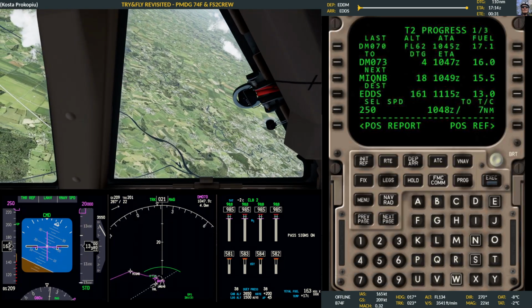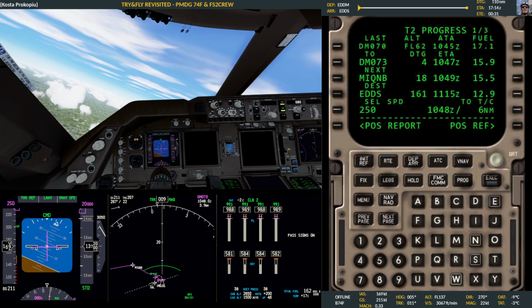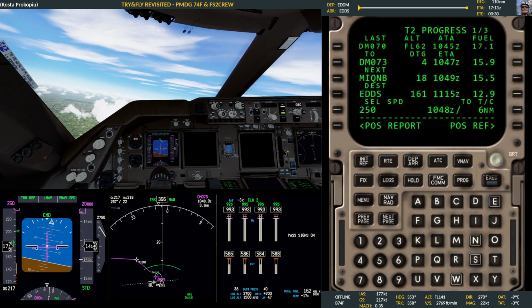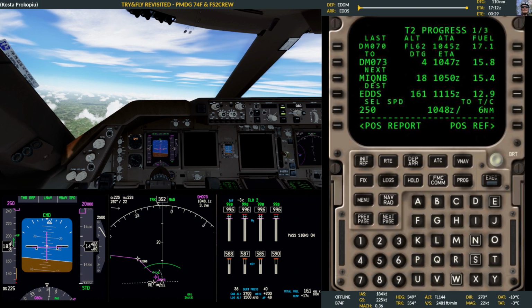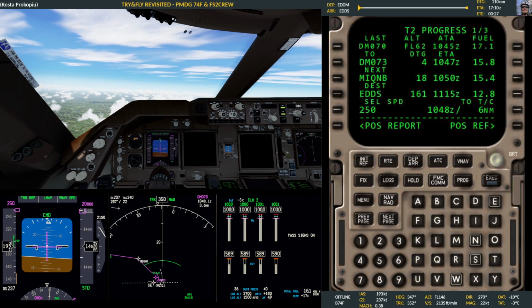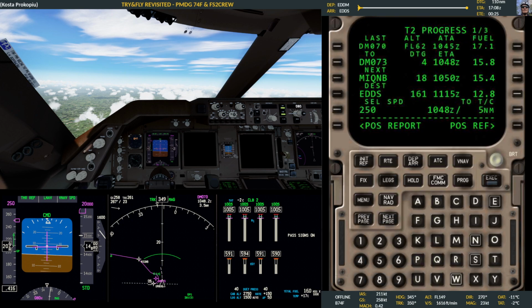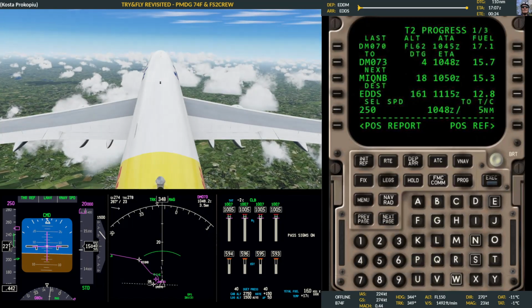And you can see we are already at 13,000 feet, so this thing is just like a rocket. It's amazing. But yeah, our speed is only slowly increasing. So we're going to reach the top of climb in 5 nautical miles. It's amazing. So this aircraft is really amazing when it comes to climb performance and all that.